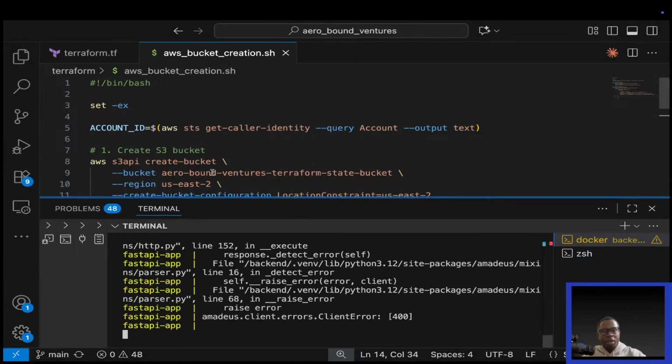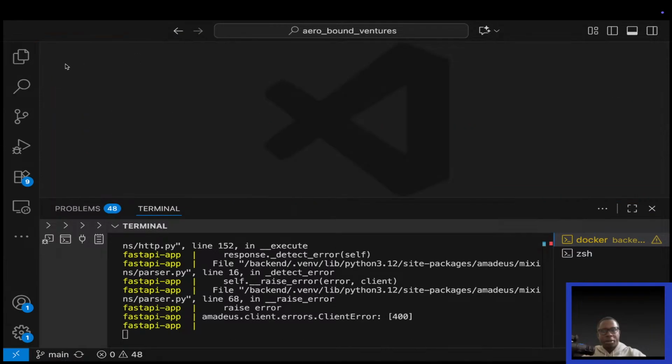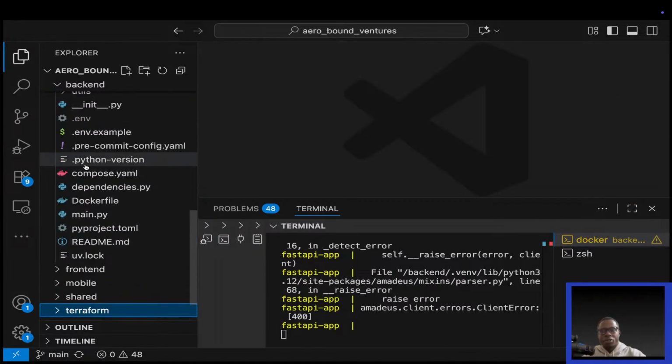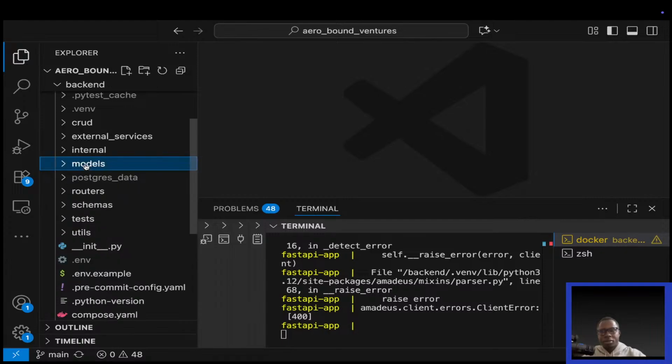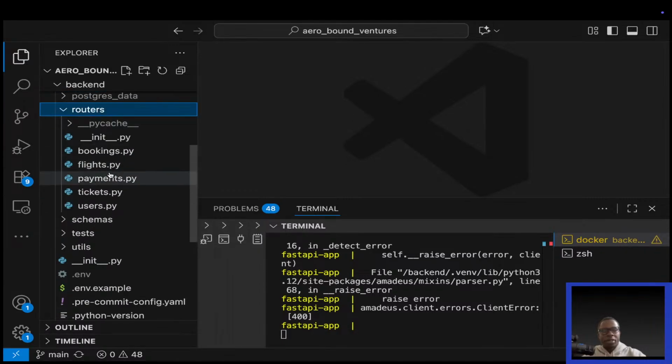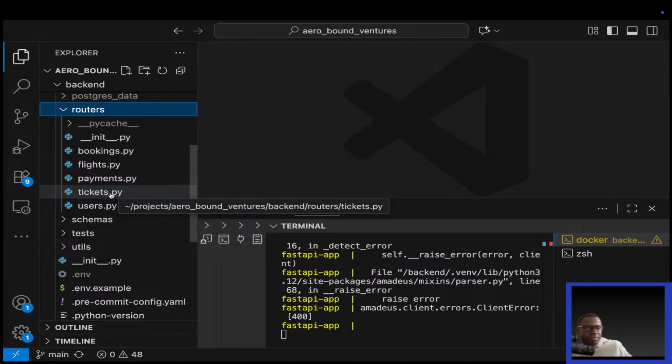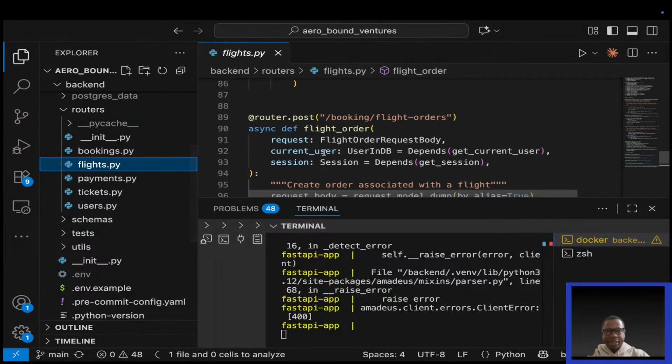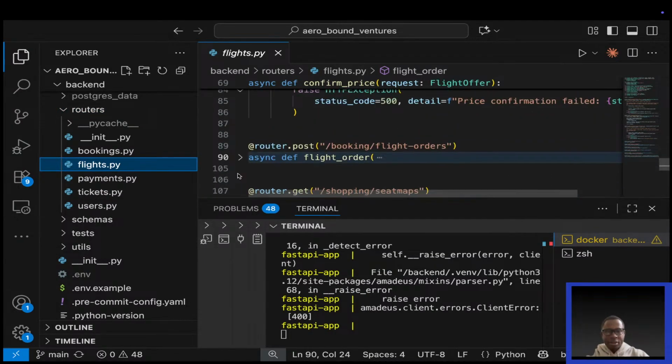If you're wondering, I can show you the endpoint if you have forgotten. So if you go to routers, flights, I think. So this is it.